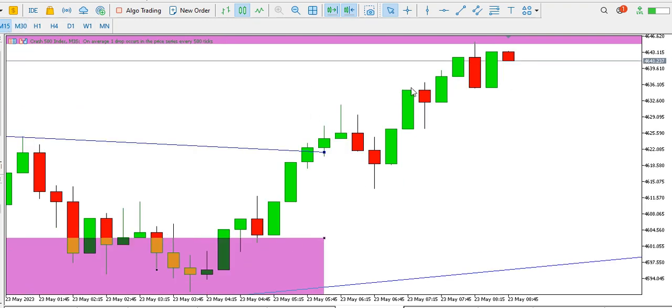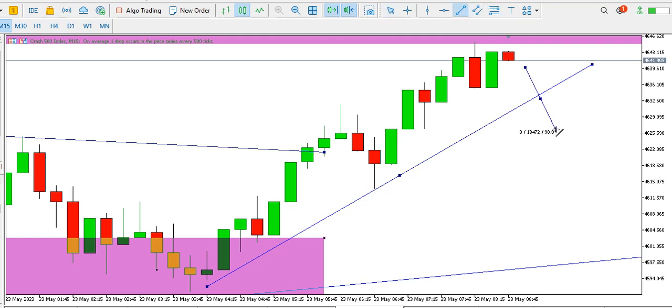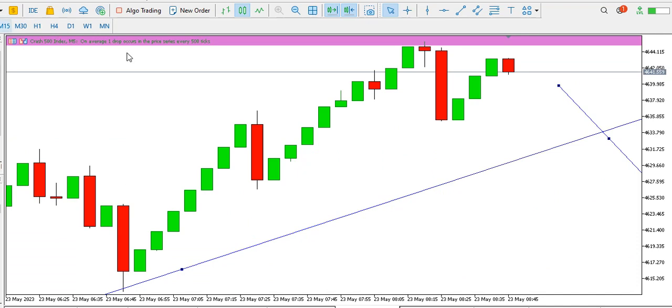On the 15 minutes time frame, the trend is bullish, and in as much as this particular trend line is respected, you might consider joining the buyers and buying Crash 500 index, unless we see an invalidation of this trend line where price breaks it, descends and retests it, for us to have something like a double top before you can consider selling Crash 500 index. But for now, consider buying Crash 500 index.